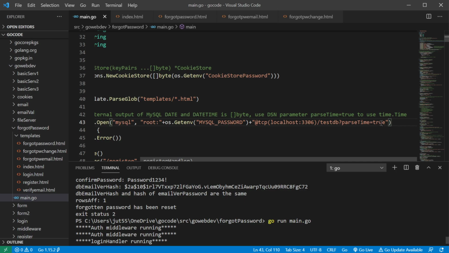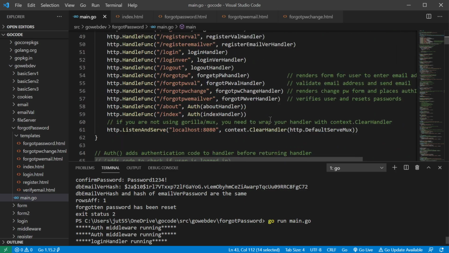I'm going to have a time limit for which they can use this email verification password. So I want to be able to just dump that into and use the Golang time.Time data type. So if you want to use the time.Time data type, make sure you have this parameter there.